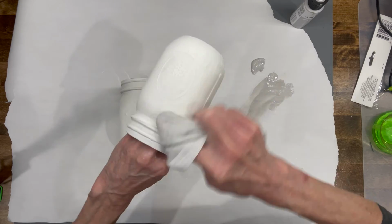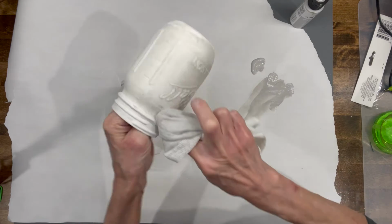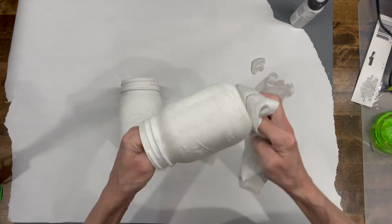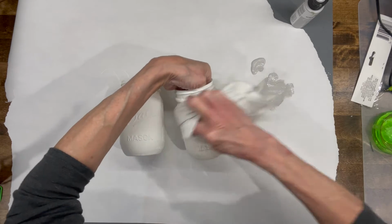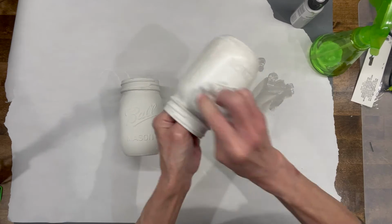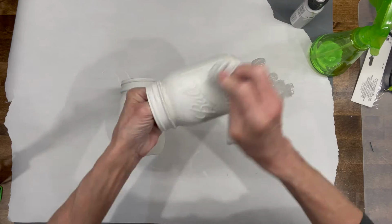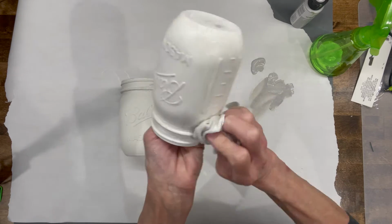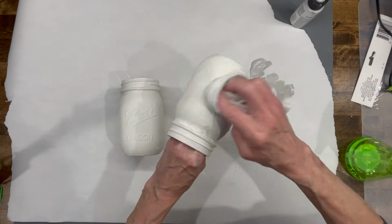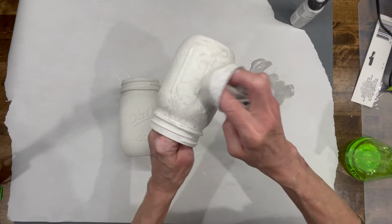And then I'm going to come back in and start adding heavier, but I'm going to spritz it off with some water to soften it up. Just get it on there real good, and then we'll spritz it, and it'll soften it up. And then I'm going to come back in and sponge some of it on there with that same rag, just to get it a little bit old looking. I just wanted it a little bit distressed.